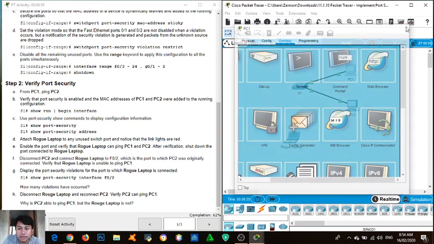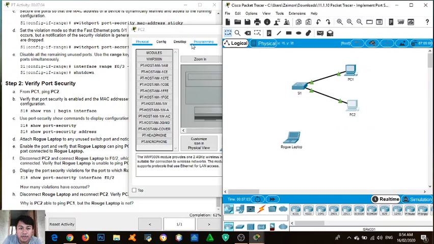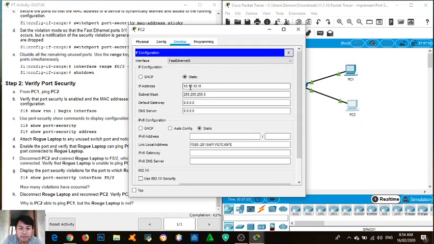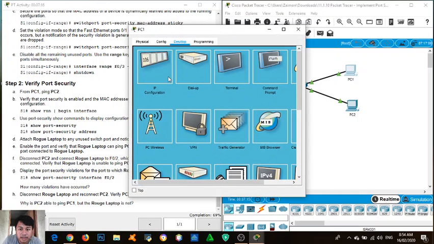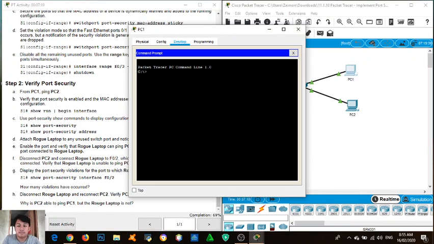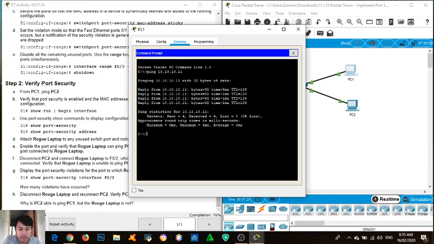So first we're going to look at the IP configuration. Yes, the IP configuration of this device. So it is the IP address, copy. I'm going to ping it from PC1. So we're going to do it in the command prompt. So ping, if it's right. So it's pinging. We're already pinging it. And okay, it said that it received the packets, and the process is ongoing.